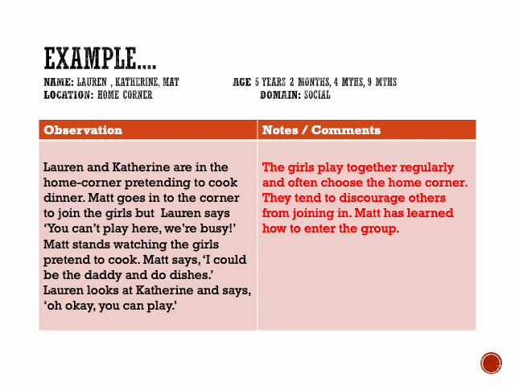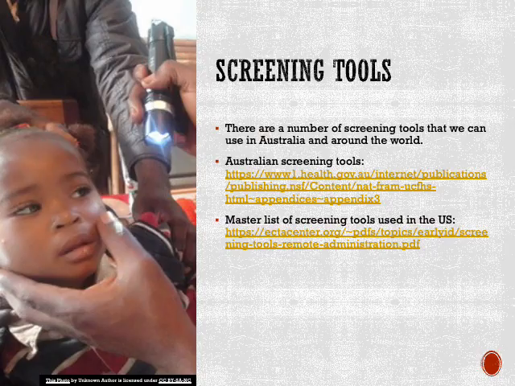thing is Matt's learned how to enter the group and that the girls have let him enter the group. That could go in a completely different way with my observations, so I'm being really objective. I'm not saying that the girls are being mean or anything. I'm just saying that they tend to discourage others. Sometimes they're a bit rude and they do tend to discourage, but Matt has learnt how to enter the group. So they're my simple observations. Then we move on to our more formalised things.